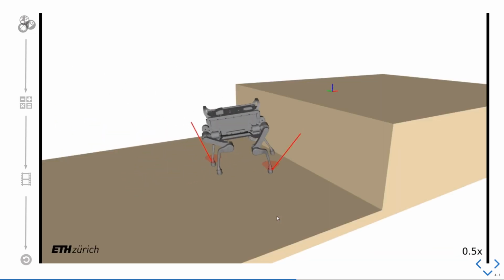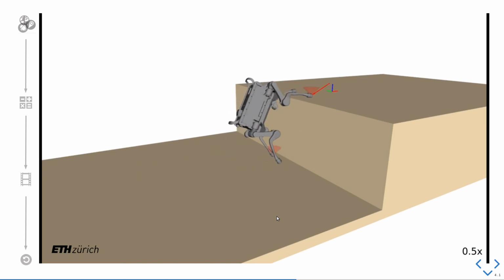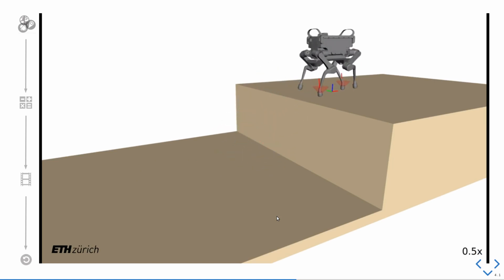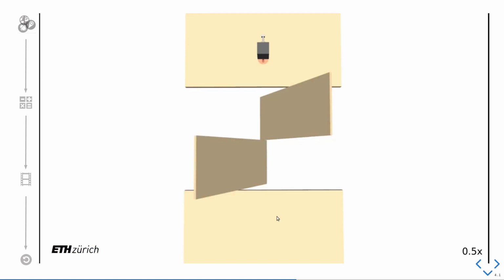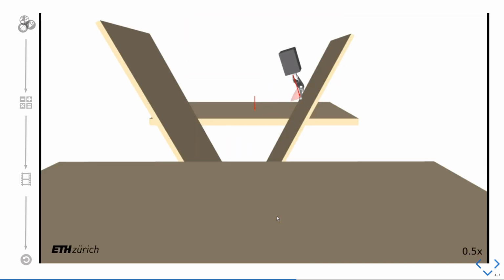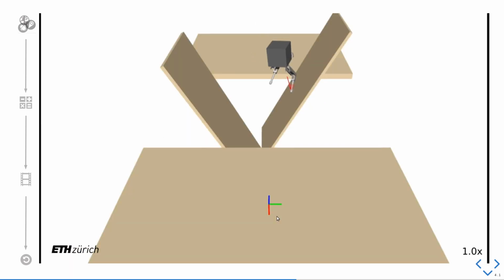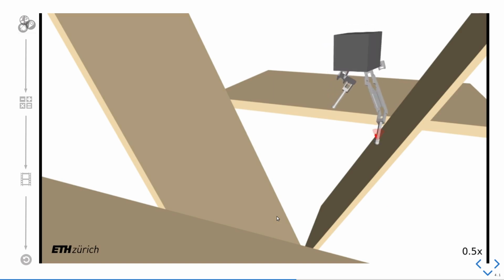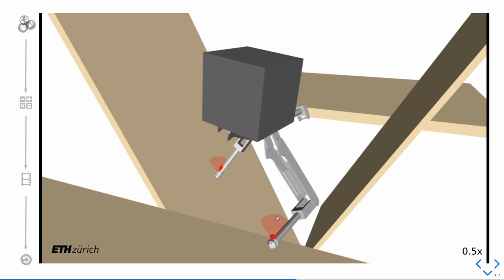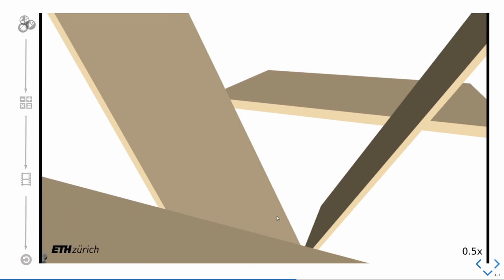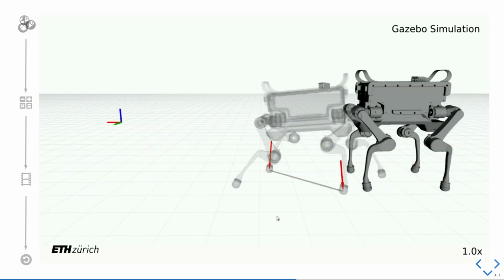And even such very unintuitive motions come out of the optimization simply by defining a goal position for the robot to reach. Now, we don't define the gait in advance, and this can be quite difficult, especially for motions such as these, where it's very difficult to say what is the best gait in order to cross, but the optimization algorithm can figure this out with our formulation independently.